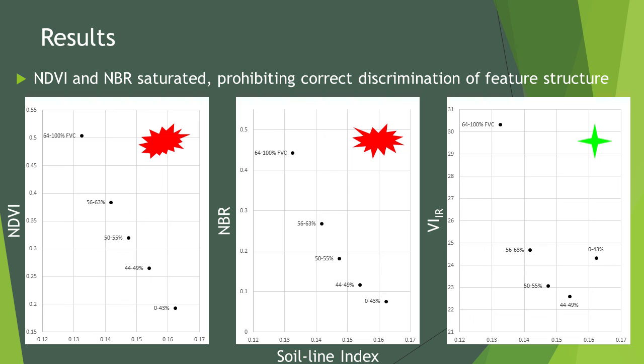However, in 2010, after an immediate post-fire regeneration flush had occurred, VIR discriminates the understory with the higher mean, assigned the lowest fractional vegetation cover class, compared to burned overstory, denoted by the second and third lowest classes respectively. In comparison, NDVI and NBR could not discriminate the immediate post-fire flush of understory vegetation from the burnt overstory due to saturation related to spatial feature configuration.